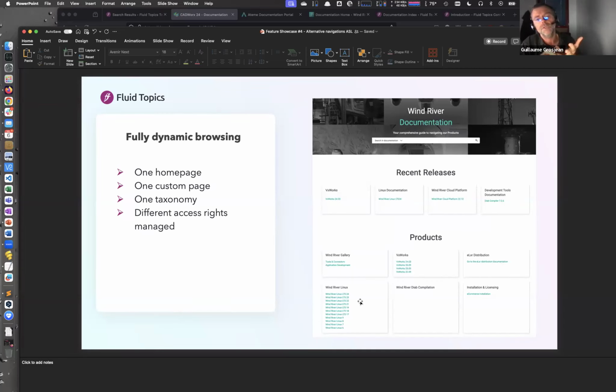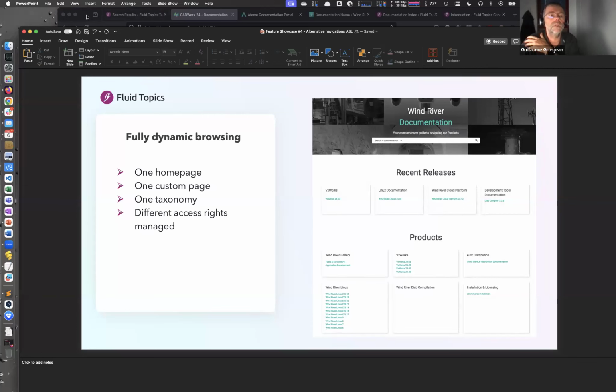One taxonomy which builds the way the content will be browsed, and different access rights that will allow access to part of the content or not, depending on your authentication and the rights you may have. So for this example, we will see what happens on the home page.